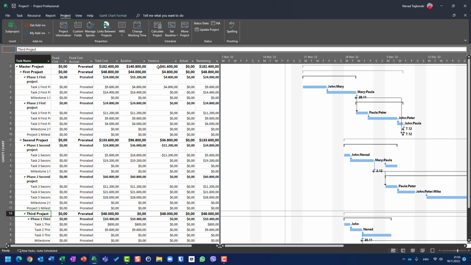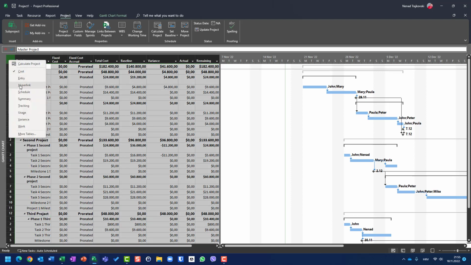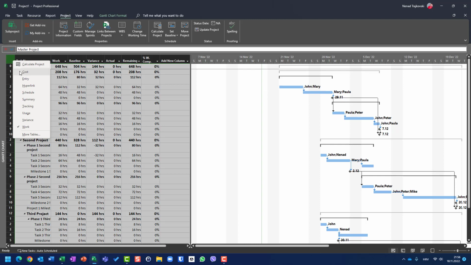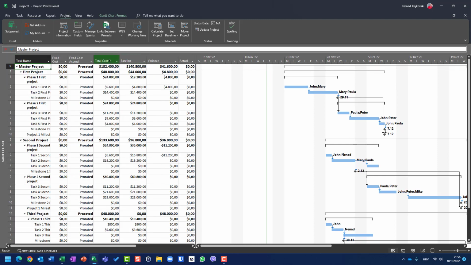Why? Because when you save a baseline, what is in total cost, for example in the cost table, or if we switch to work, you see that we have variance here in task 1 for the first project and task 1 for the second project. Those values are going to be overwritten, because when you save a baseline, the total work, total cost, and total duration is going to be put in baseline.